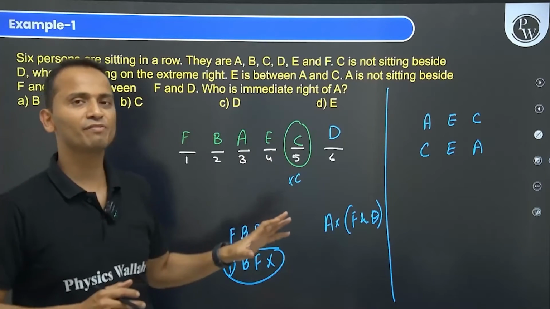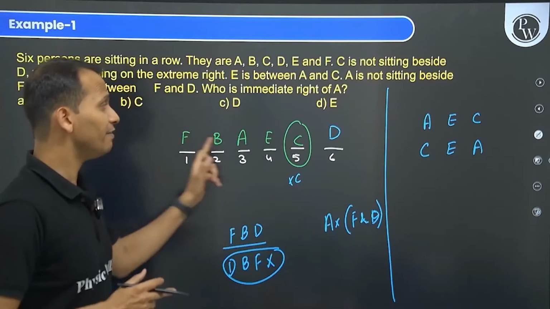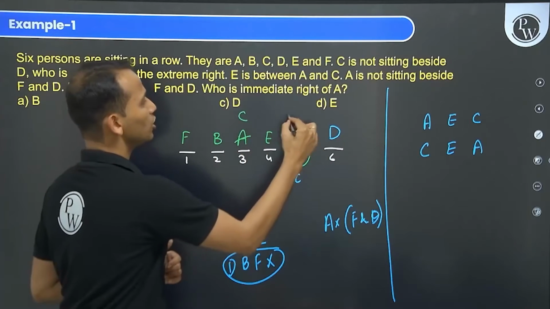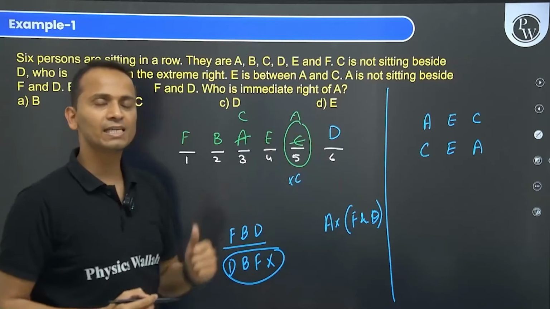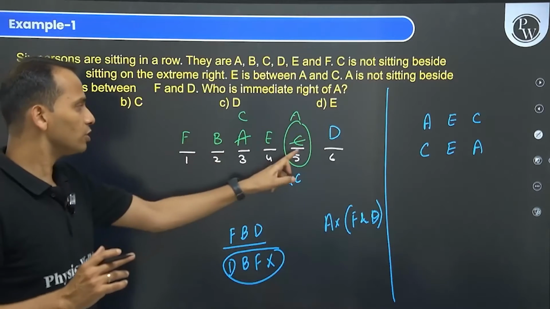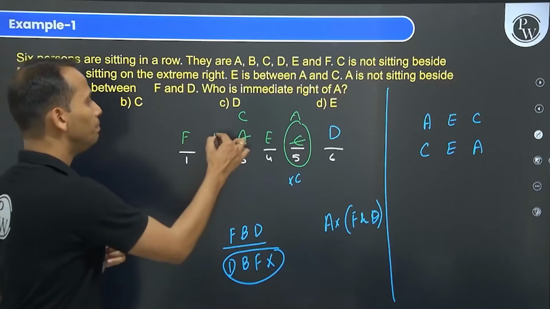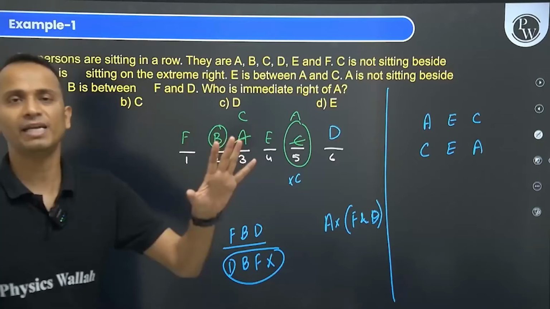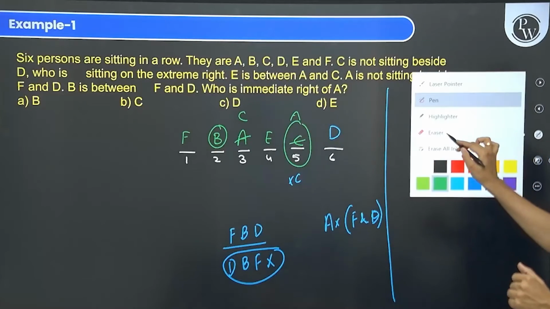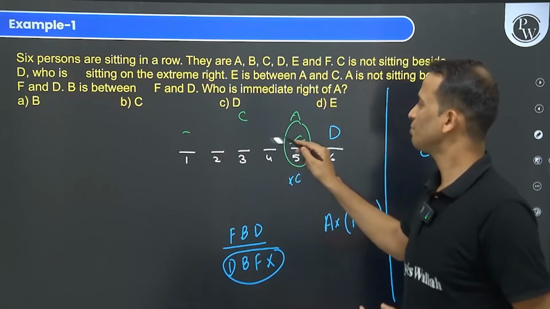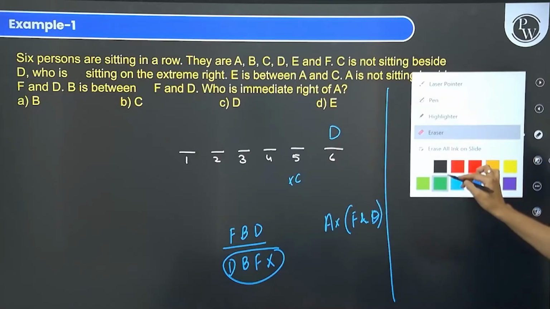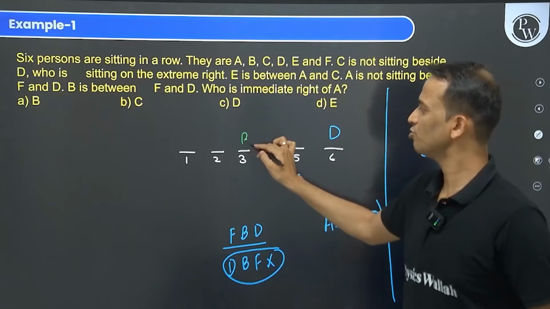C जो है चेयर नंबर 5 पे नहीं होना चाहिए, तो ये वाला अरेंजमेंट नहीं हो सकता. अगर मैं ए और सी की पोजीशन इंटरचेंज कर देता हूं तो ए डी के साथ नहीं होना चाहिए. फाइन. सो इन एनी केस ये पॉसिबल नहीं हो सकता, तो दैट मींस बी चेयर नंबर 2 पे नहीं बैठ सकता. ओके, बी चेयर नंबर 2 पे नहीं बैठ सकता, तो मेरी अजम्पशन ही रॉन्ग थी. इन सबको हटा देता हूं मैं, एंड देन आई विल अज्यूम दैट बी सिटिंग एट चेयर नंबर 3.